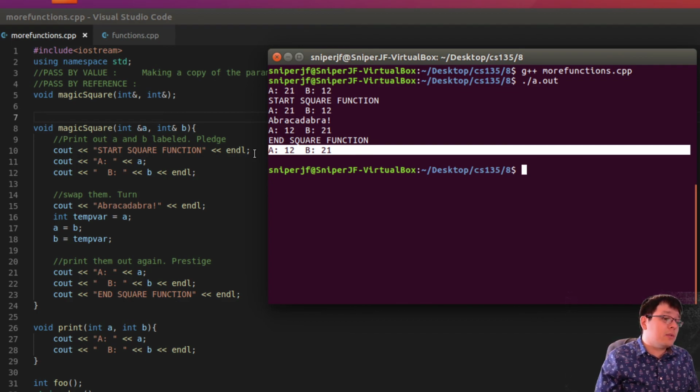So it's better now to embrace and accept the idea that we are passing the address of the variable and not the variable itself. Whereas before, when we were passing by value, we were passing a copy of the data, here we're passing a copy of the address, not the data. So you're always copying stuff, but before we were copying the data itself, now we're copying the address of the data.